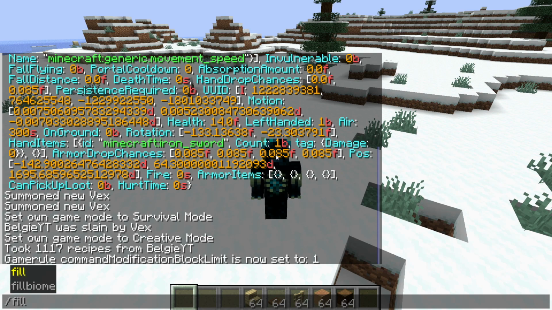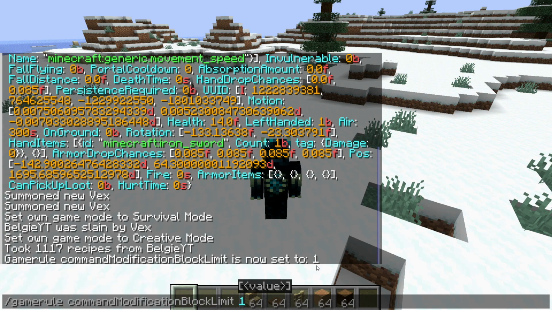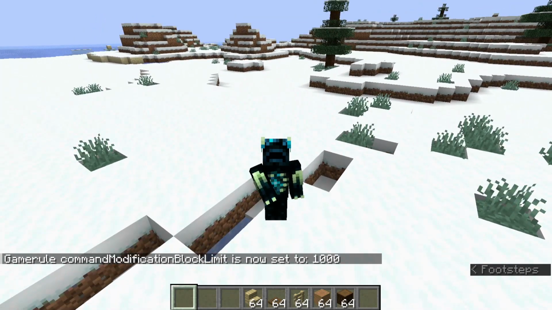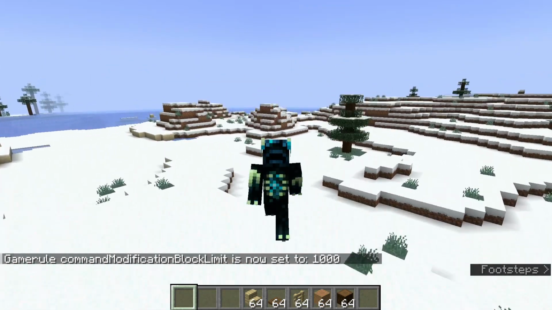So I've set it to 1, which means if I now try to run this actual fill biome command, I will only be able to alter 1 block in the actual world. If I then change this to 1000, I'll then be able to alter 1000 blocks in the world with that fill biome command. I think this command is so good.